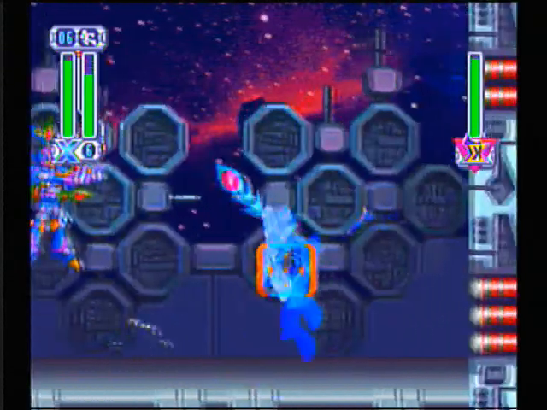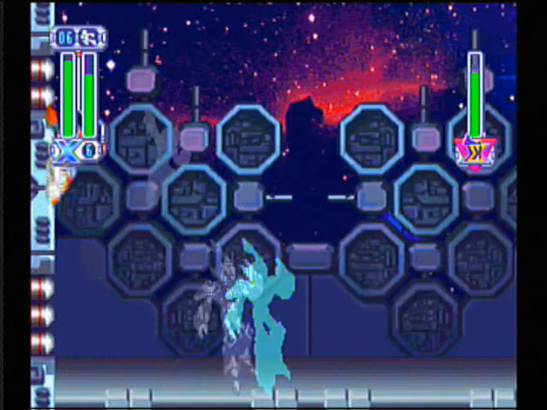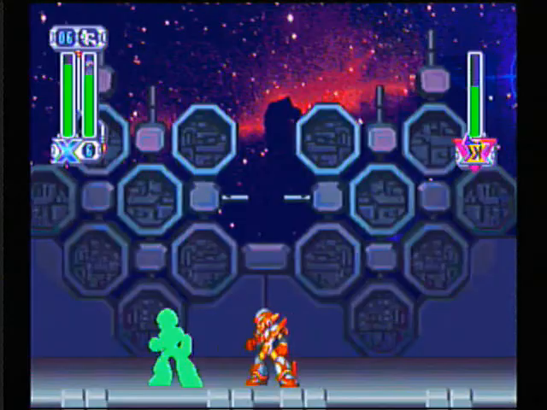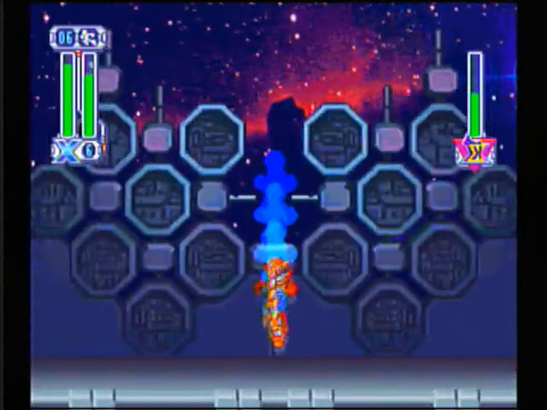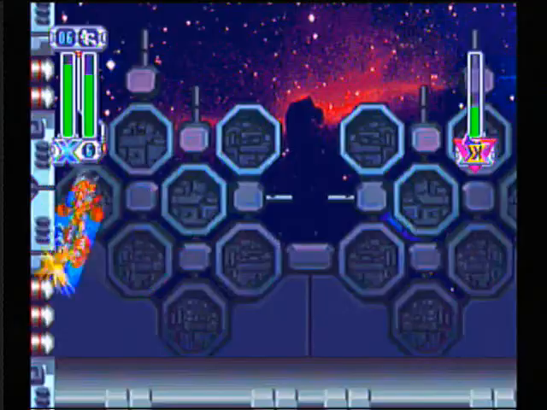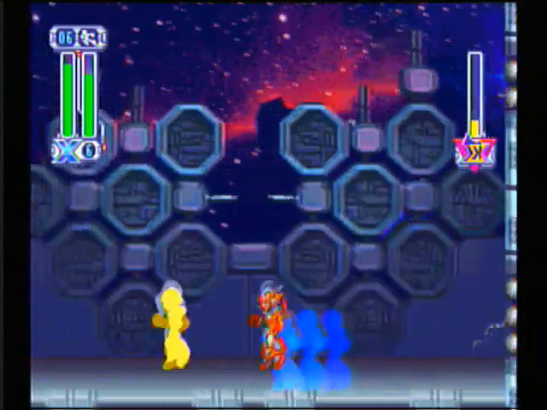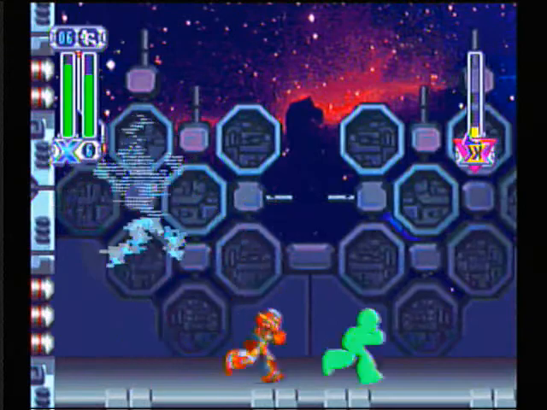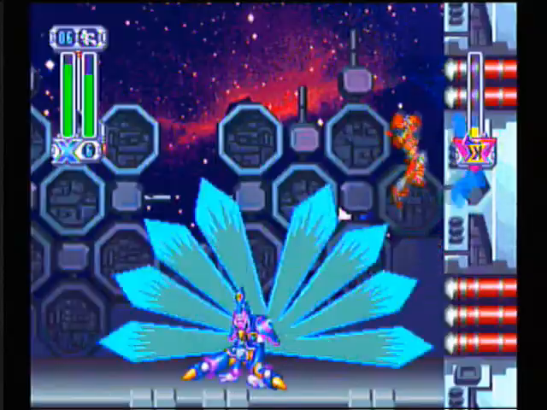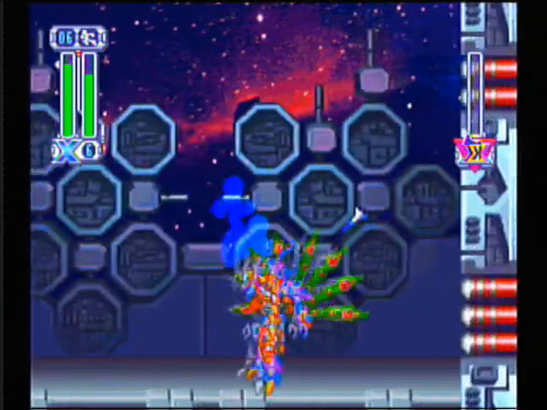See, it doesn't work very well in my opinion. The damage output isn't there, and Cyber Peacock is still trying to attack X's real body, and the charge doesn't last long enough to get back to the point where you can dodge when you come back to your body. So it's better to just send out a hologram ahead of you and just destroy this thing. Oh, dodged. Having some trouble actually getting these last couple of hits in for some reason.